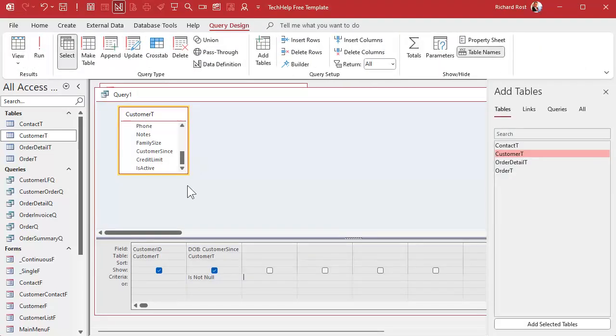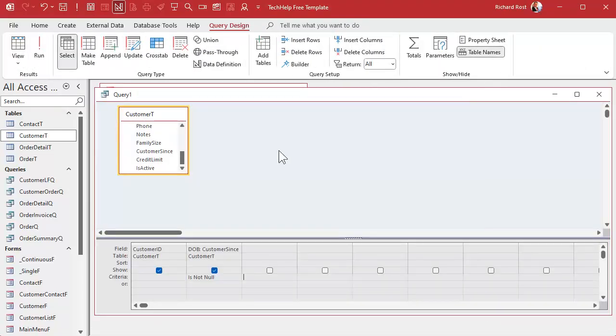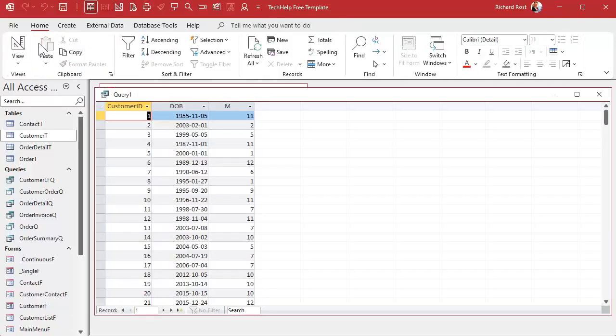Okay, so let's finish this up. I want to break this date of birth down into its components. I need the day and the month, and then I'm going to add to it the current year, and that will give me their birthday this year. I can then figure out if their birthday has passed or not, right? So month is easy. M is going to be the month of DOB, right? And if I run that now, that works fine. I got their month.